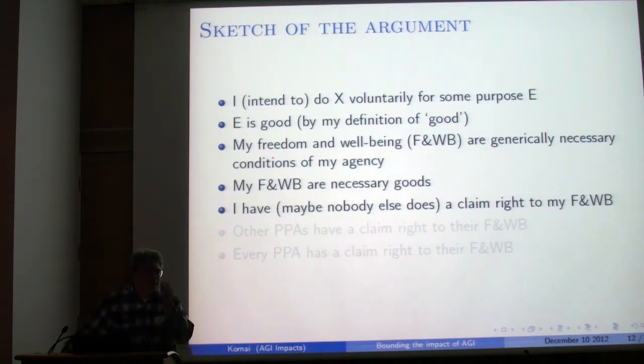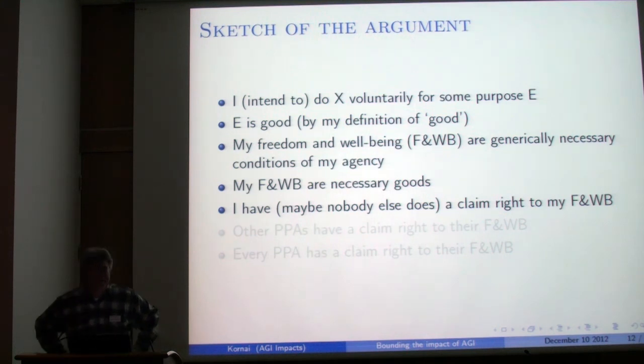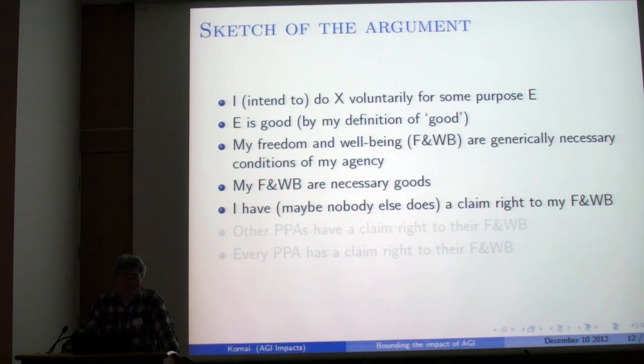Okay, a bit of follow up. When I was reading this, I also didn't believe the inference that Ben didn't believe. I also didn't and don't believe that claim rights follow from necessary goods. But it's a large field. For every one of these inferences, there were at least a couple of papers which said that no, they are not true. This particular volume discusses them all and tries to address them all, and that's not the original author. I personally keep an open mind, because it's not something where a judgment of true or false can be formed very quickly. It would require some labor of looking at it.